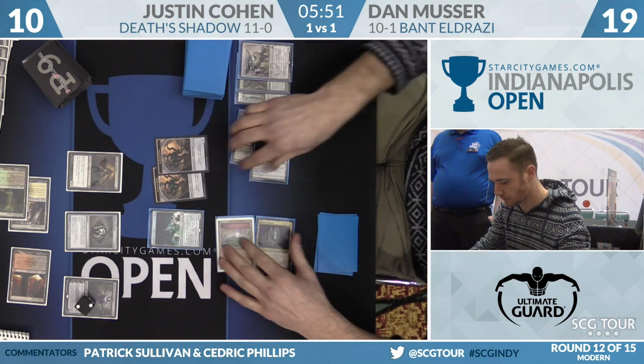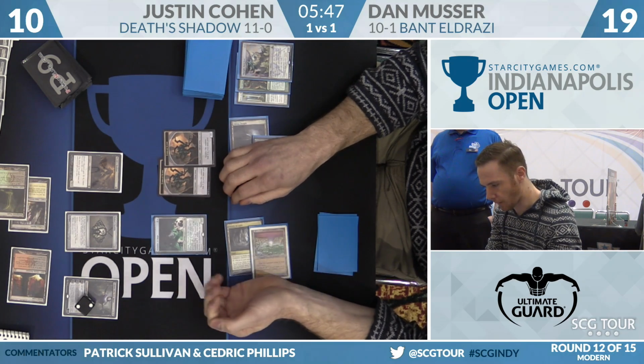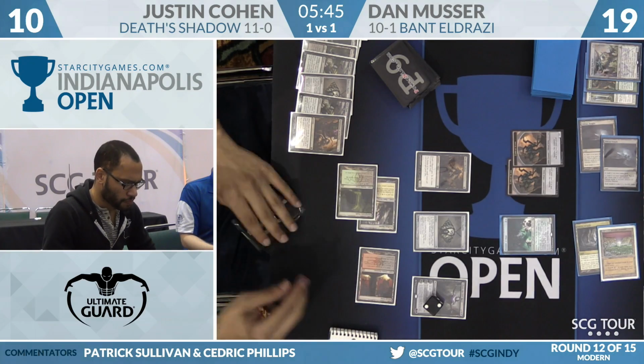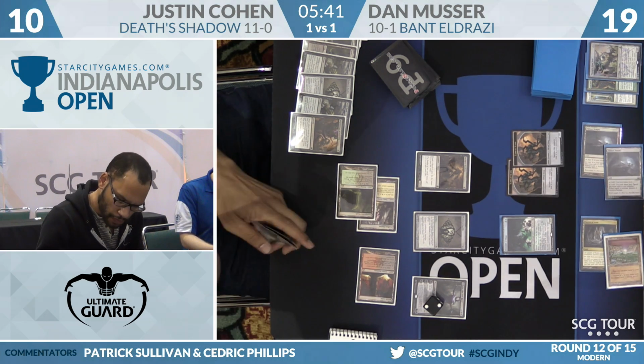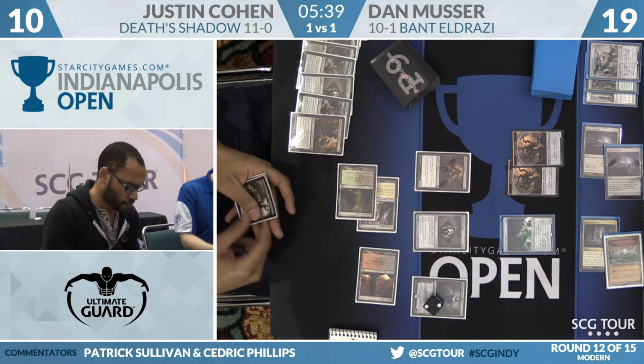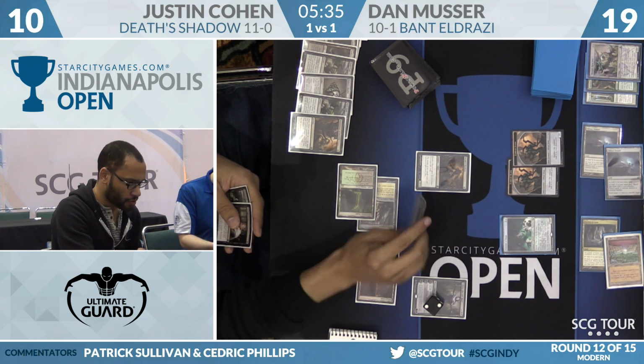Now you can argue it's a little bad because Liliana, the Last Hope can take care of a Scion, but then you just tap the Death Shadow and whatever. That's okay. Yeah, that's okay. Now, will Justin Cohen use the Bobble? That's maybe yes now. But continue your thought.